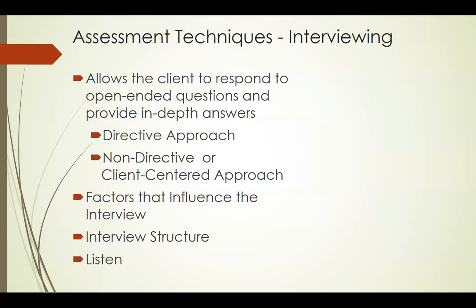Another phenomenon is social facilitation. This is when a client parrots or mimics the behaviors or words of the therapist. It is very challenging to gather information when the client is only repeating what you are saying.